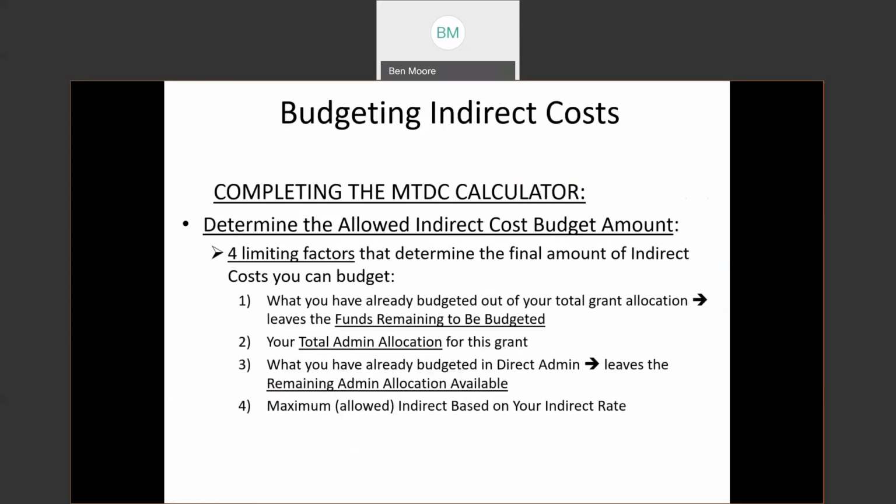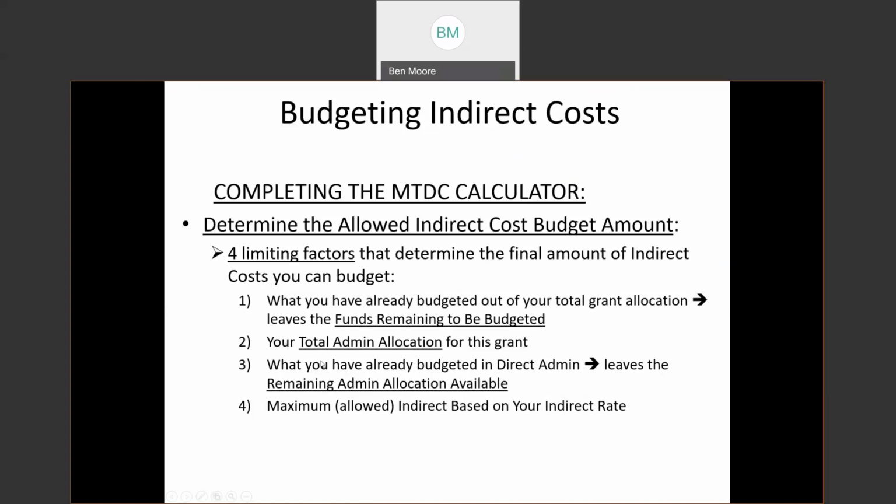There are 4 limiting factors that determine the final amount of indirect costs you can budget. The first of these limiting items is what you have already budgeted out of your total grant allocation. So that leaves the funds remaining to be budgeted. Secondly, your total admin allocation for this grant is a limiting factor.